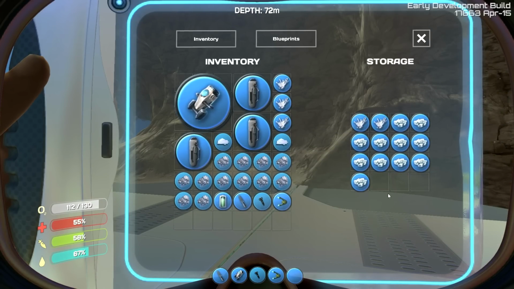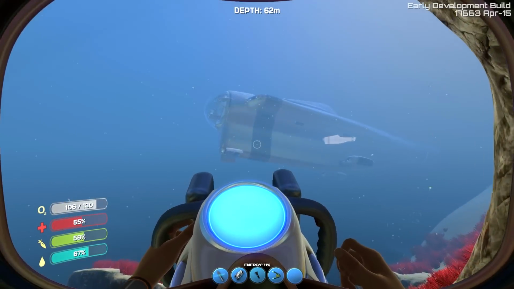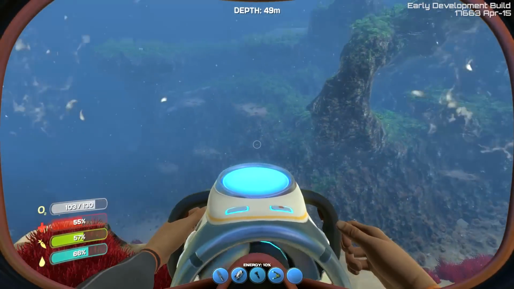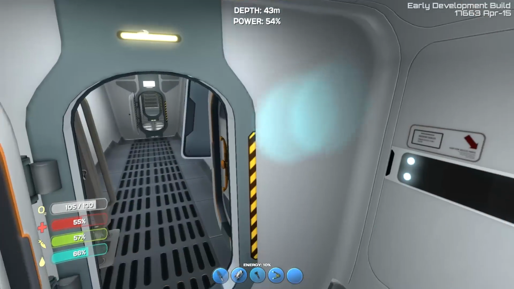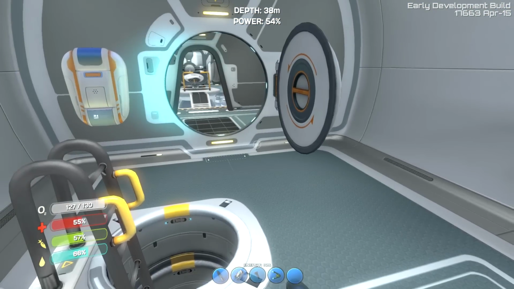So we'll go back like so. Let me get the salt. I'll eat the boomerang right now. That'll help us keep our nourishment up for a little while, which is good. And I think back behind the thrusters is where we want to go for the deep biome, which is the one that I've been concerned about. Let's go.